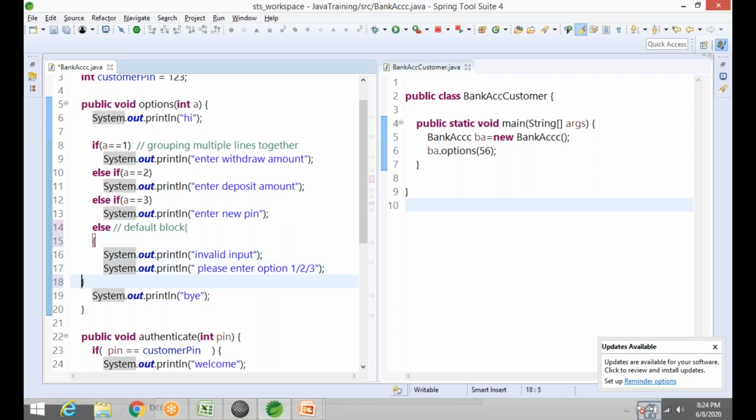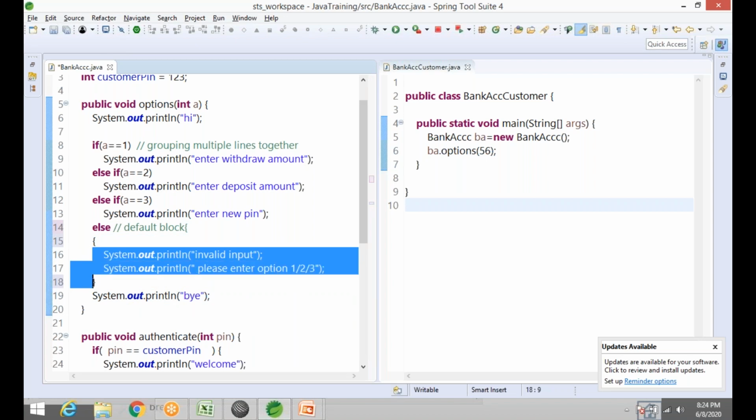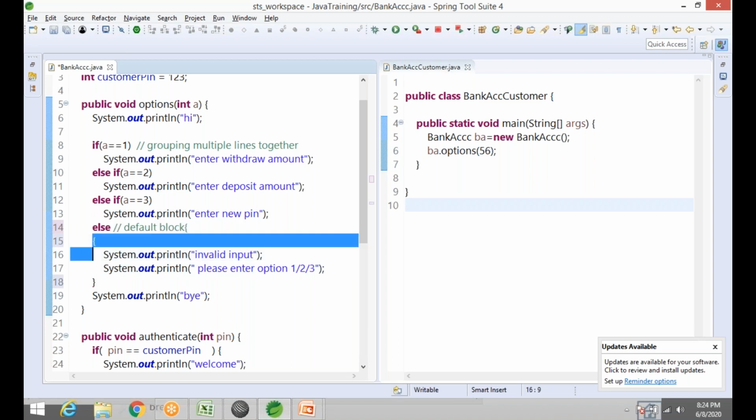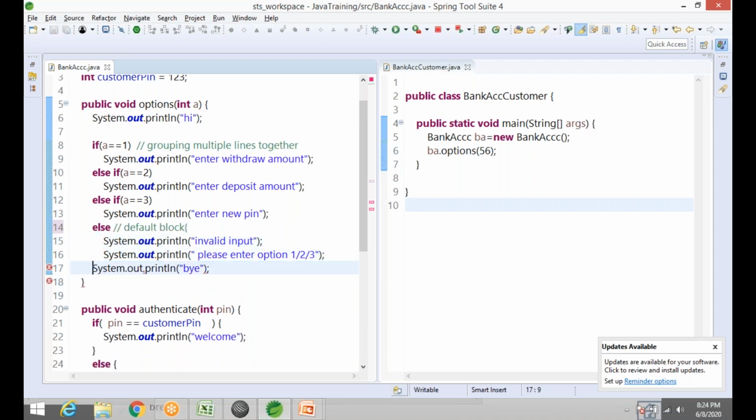If you put a block around the else block, now you're grouping together, so you have more than one line as part of this condition. What we will see is what happens if you don't have this. If no curly bracket is written, that means this condition has only one line. Remember that. If no curly bracket, there is only one line after that condition.